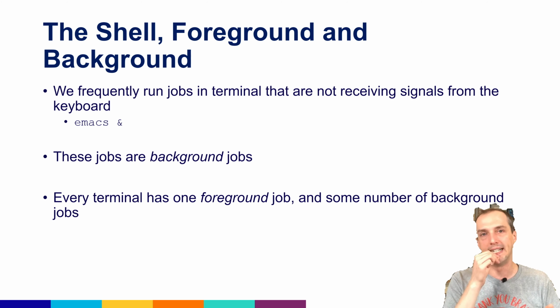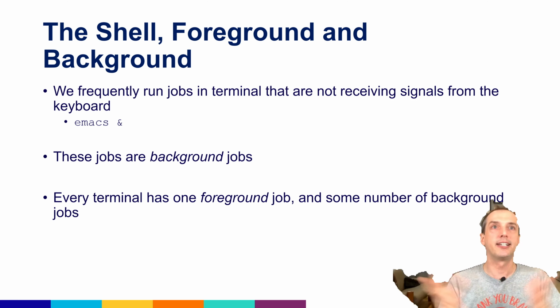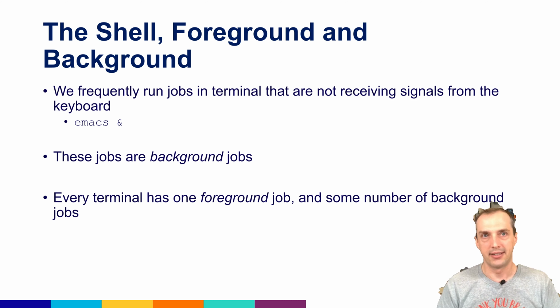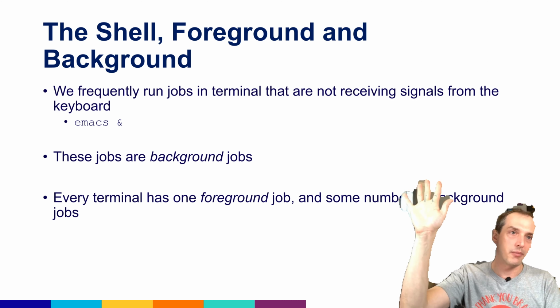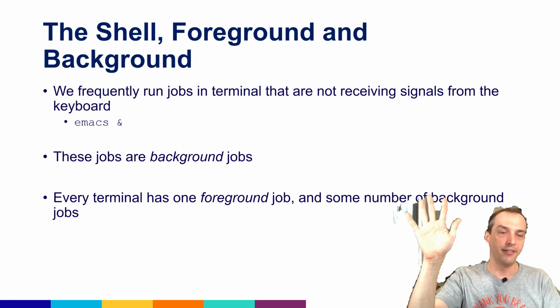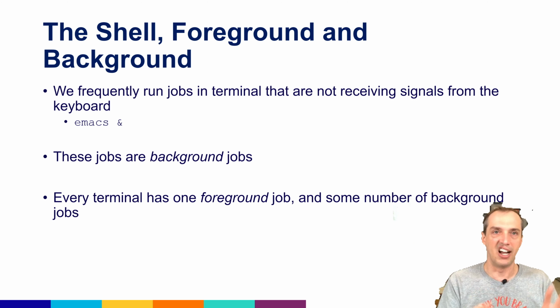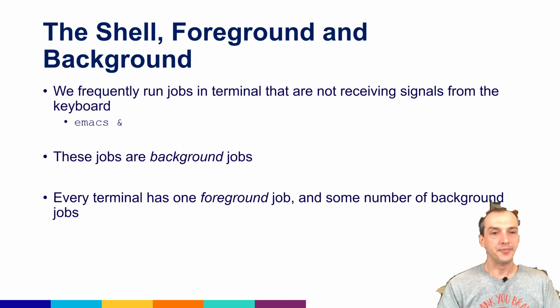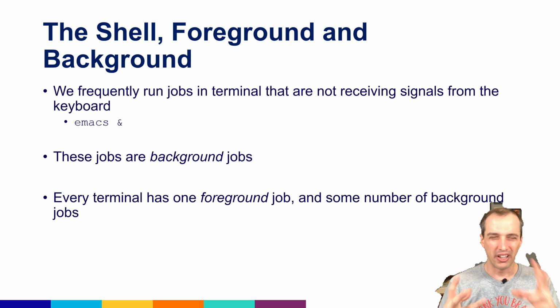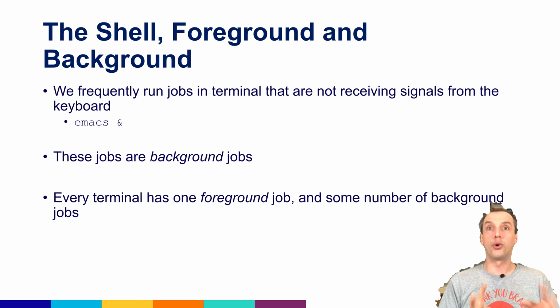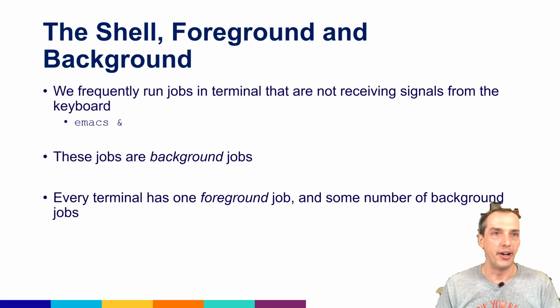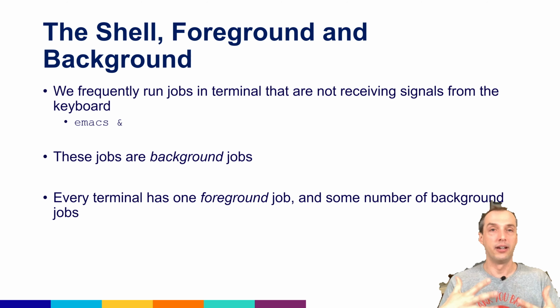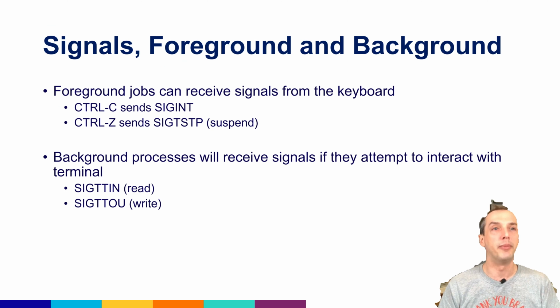So if I wanted to run VS Code on a Linux machine, I would fork it off like this. I want to launch it from my terminal and it's going to be some window by itself, but I want to keep running GCC or vi or whatever else I want to do at that terminal. I don't want that terminal to just be frozen until this program terminates. So every one of these virtual terminals has one foreground job and any number of background jobs. That foreground job is the thing which is intended to be writing to standard out and reading from standard in at that moment in time.